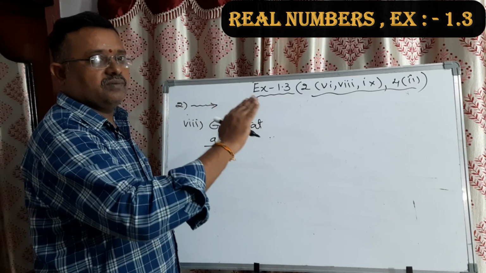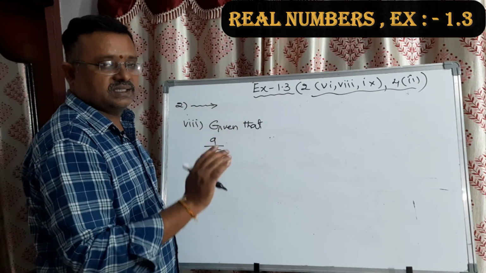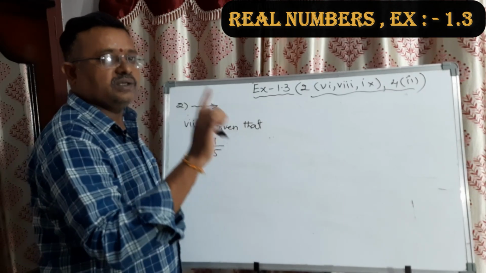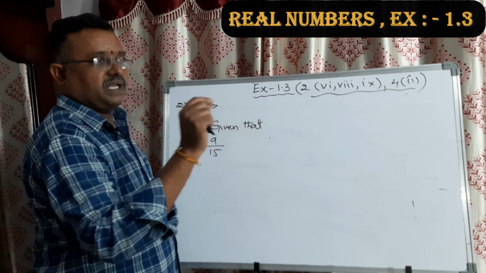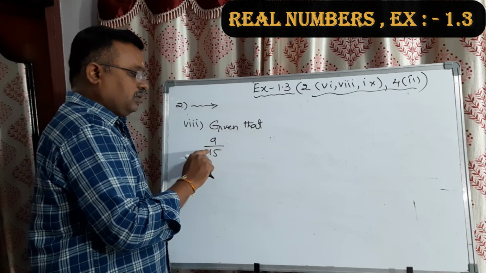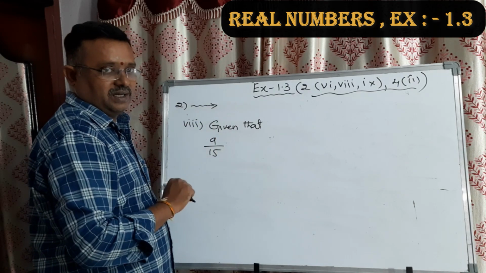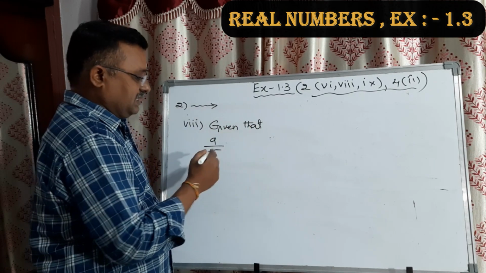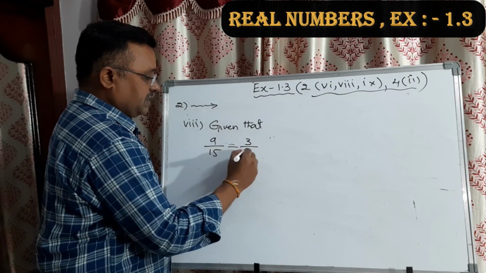Because in theorems 1.3, 1.4, 1.5, they told us p by q are integers and coprimes, and q is not equal to 0. That one I did not give in the previous explanation; here I am trying to give it. So before checking the denominator, check whether any cancellation is possible. The prime factorization of 15 is 3 into 5, but there is a cancellation. 3 will get cancelled. 3 threes are 9, 3 fives are 15.